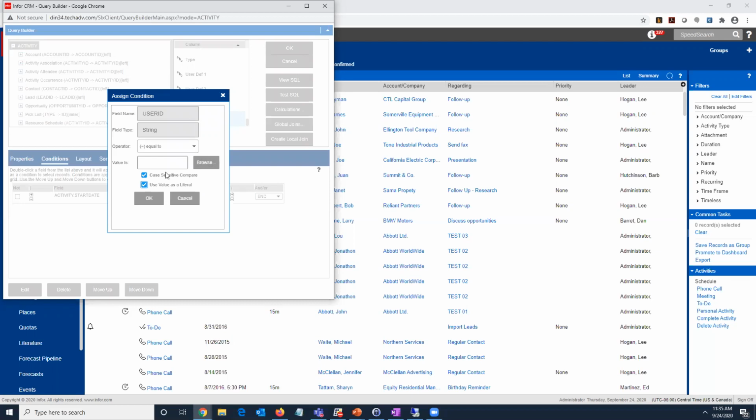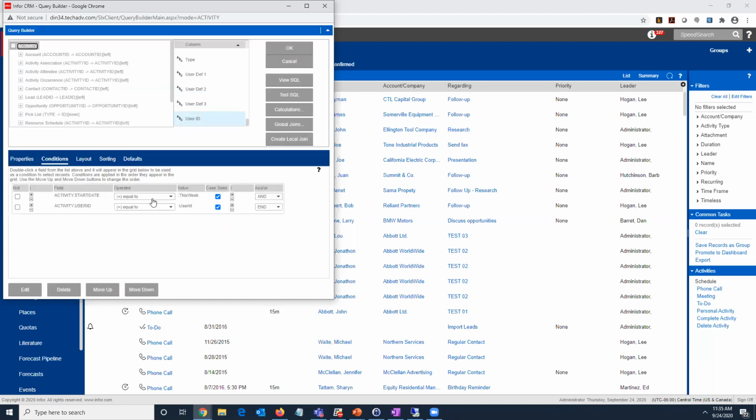Same thing, we'll click this use value as literal. And there's this colon user ID. That just means whoever is the logged in user, it's only going to show the activities that are assigned to that user. That way we don't have to make one group where the user ID is equal to this person and to that person, and then make 20 different groups to share out to 20 different users.